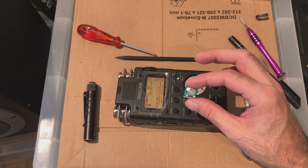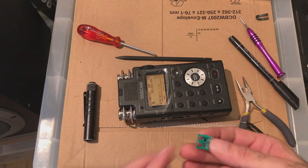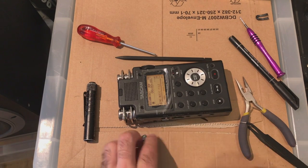I want to replace this lovely little button, which I've got a spare for now, which is actually still quite solid.